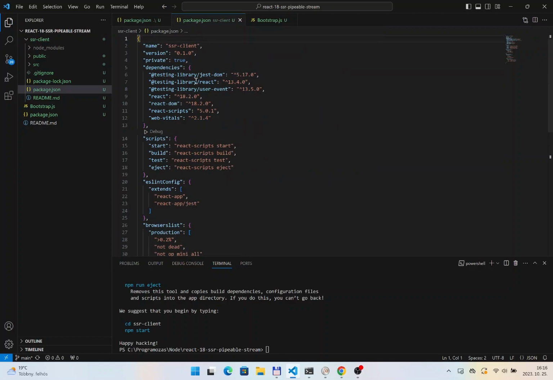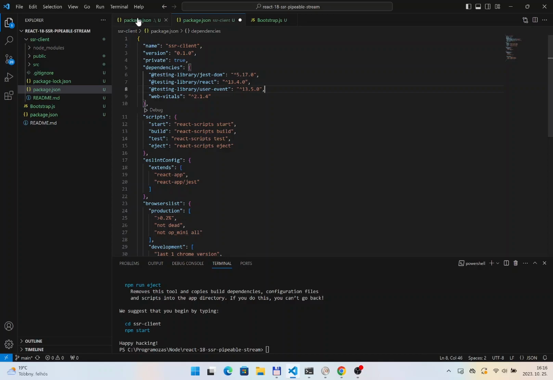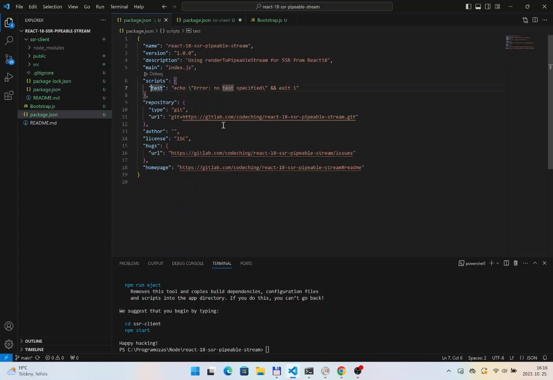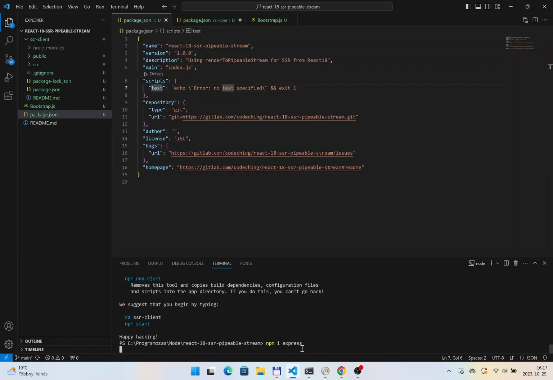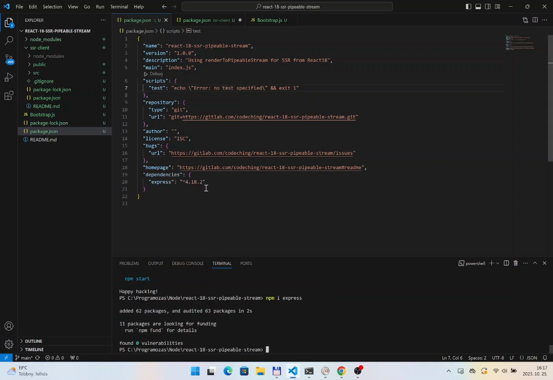Here is its package.json file, and now I'm moving these dependencies to the main package.json. I'm installing Express first, and I'm putting these React dependencies into the dependencies section here.